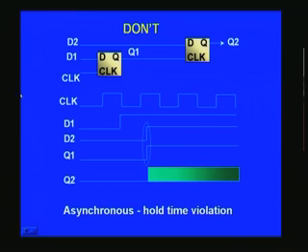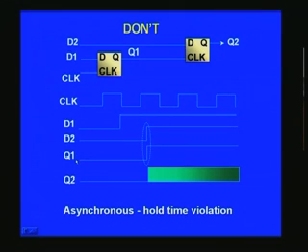And another thing a designer normally does, as in a ripple counter, is give the Q output of one flip flop into the clock of the next. This is another practice which is not encouraged. In fact, it will create problems. For example, you may violate hold time, and you will see that if you take one particular case.